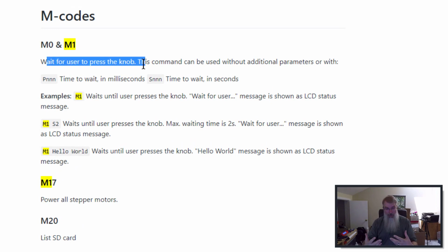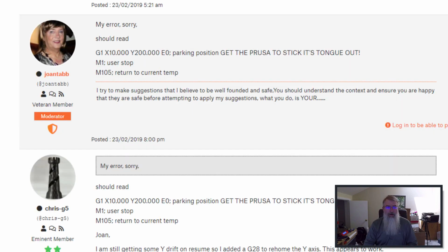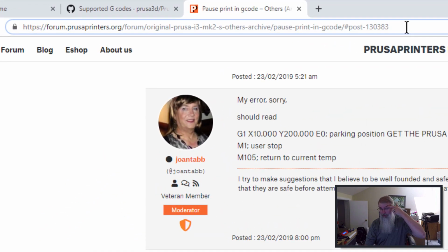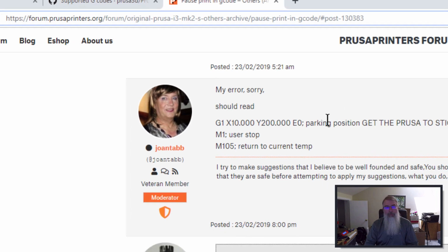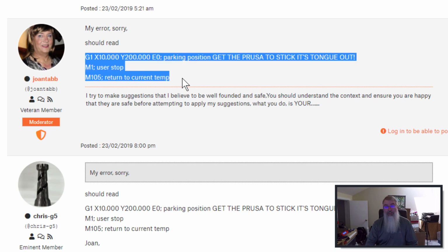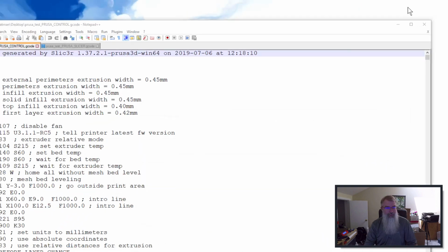So that's our pause. That will pause and do what we want to do. We're going to use a few other pieces of code, but that's the big one. And over here, this is where I found this when I was looking around. There was some discussion on this forum, and I'll put a link in here, where they went back and forth with some people at Prusa telling you how to do this. And they gave this example of code. So here's a simple example that they came up with. This is what I'll be using. So with that in mind, let's get to coding a little tiny bit.